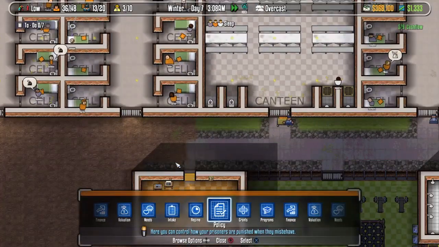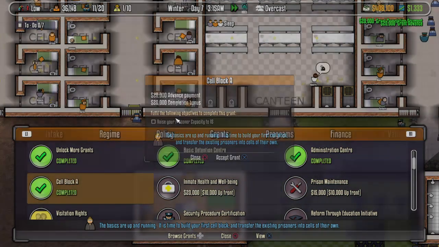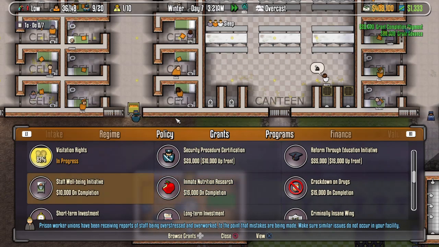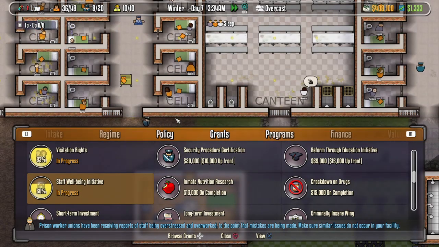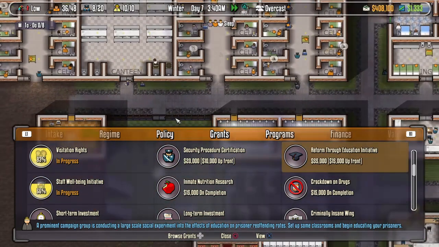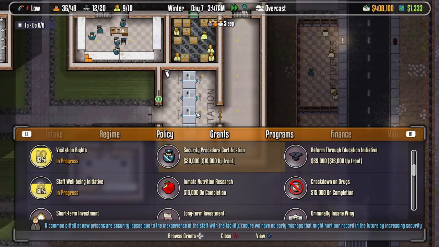Let's check on their needs now. Actually, we can do more grants. I think cell block A 15. Yeah. Where's cell block B? Well, staff well-being. Sure, none of your staff are exhausted. I think that one eventually completed itself. And I'm thinking as time goes on we'll build a separate visitation room. We can try and control it depending on security level, so maybe that will be coming for maximum security.